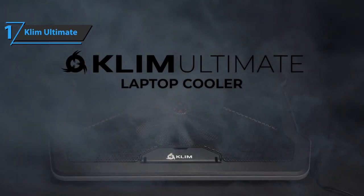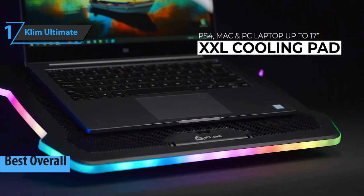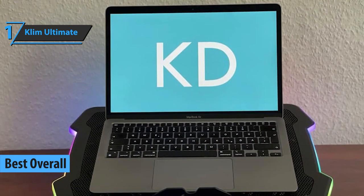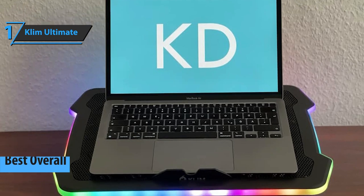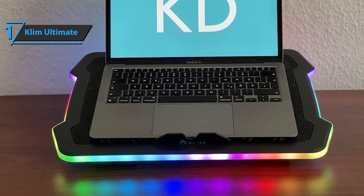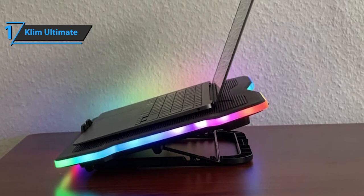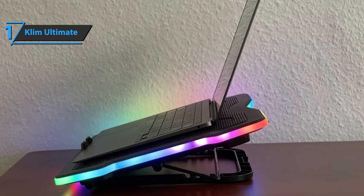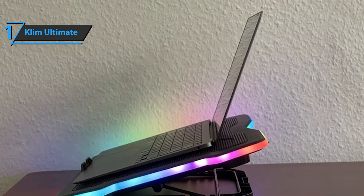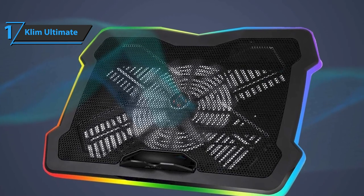After all carefully summarized reviews, opinions, and experiences, we have come to the unanimous conclusion that the Klim Ultimate is the best overall laptop cooling pad for gaming on the market in 2021. With new devices, we're all used to sitting behind a laptop for many hours without problems, but after a while, as components start to slow down and performance drops noticeably, overheating becomes a concern. Your problem is not unique — it's a simple issue with overheating computer hardware, and a proper laptop cooler like the Klim Ultimate will solve it.